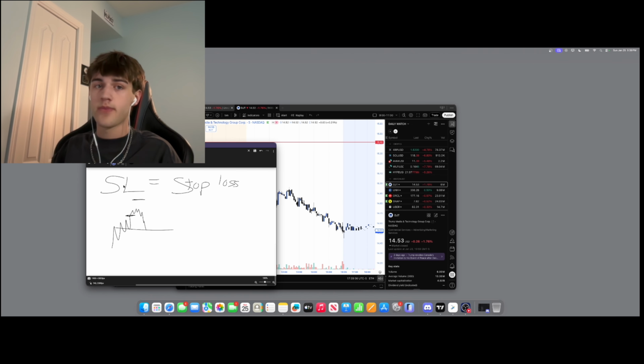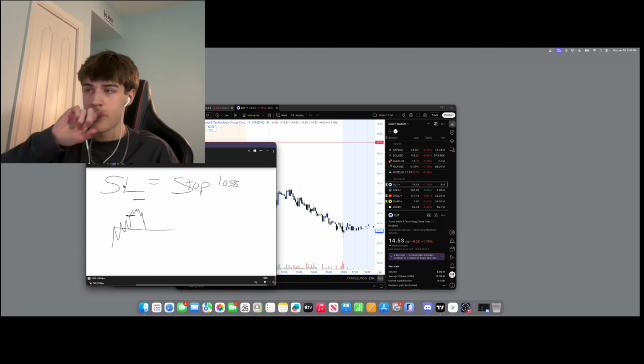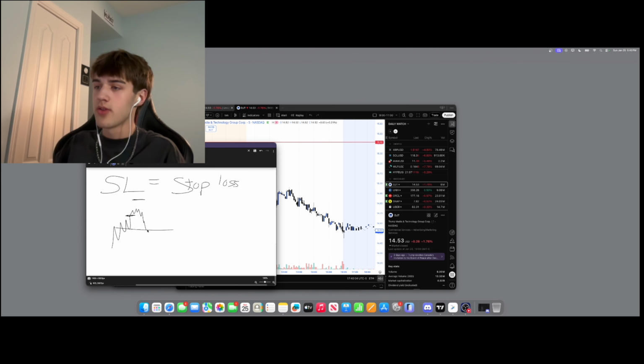But then again, if you're trading on a cash account or margin account or just a live account with real money, let's say you put your stop loss here, it might actually sell your contract a little higher just because the brokerage will take another share of your money, right? So I personally don't use stop losses.